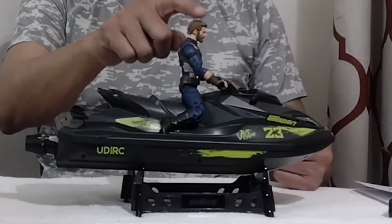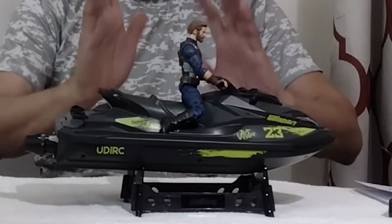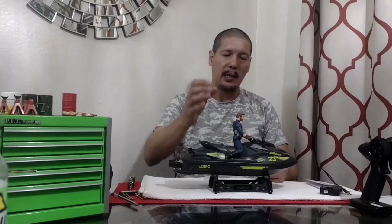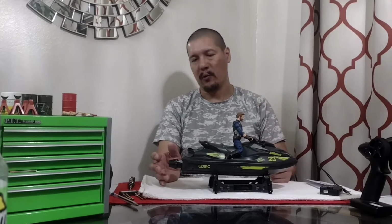I think you find out how it works so you can still recover it with one figure, because I had two. I had Black Widow and I had him in the front. It's a little heavy on the top, so it's flipping over and it was really hard to turn back. So I haven't figured out if it will capsize and recover itself with one figure. If it does, that's pretty cool.